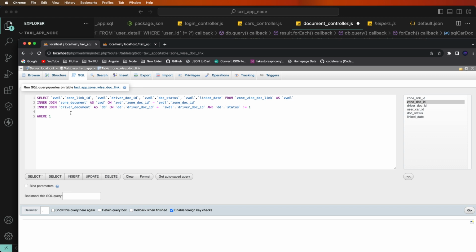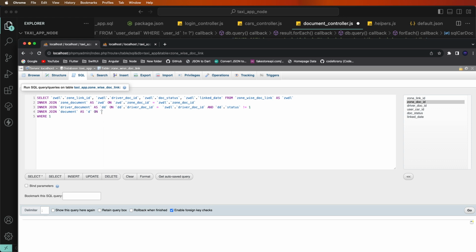Now we need to connect with the documents master tables, the document tables. You need to pass the D only here on methods.